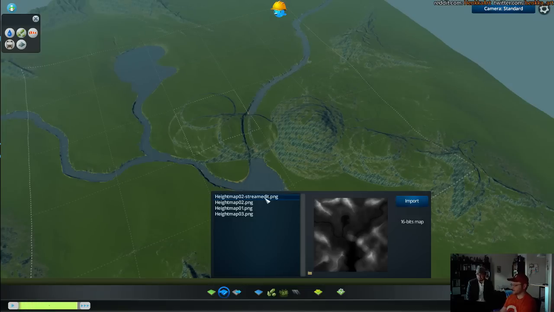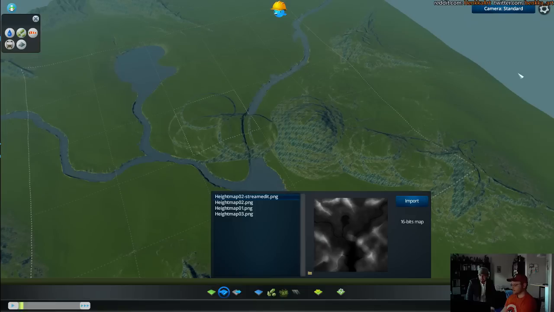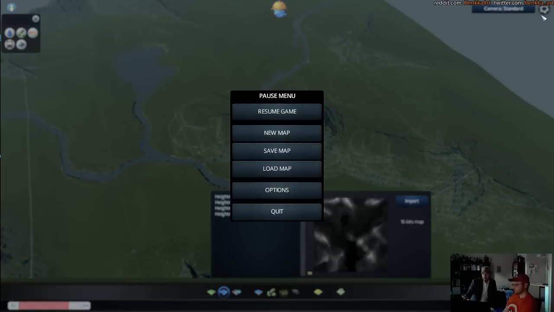If you want to load the map again, it's in the load height maps, and you can see it has also appeared as the fourth map here in the same folder as the rest of the maps. So it's really handy that way. Okay. Should we now check the asset editor next? We probably should show the asset editor as well.